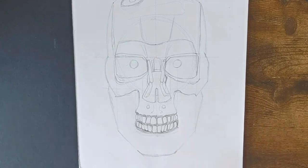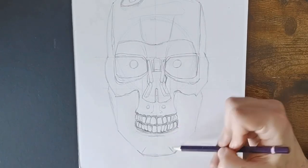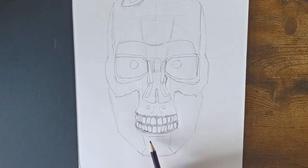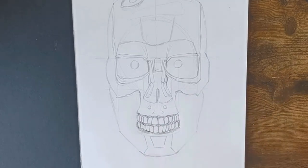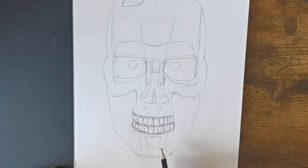And that's dark. So that's the teeth in, which usually would be pretty tough. So you got the teeth in. Bottom of the chin. We've got. I'm going to do cool lines like that. Go up. Here we've got like an upside down trapezium. Like that. Double the line up for some detail.